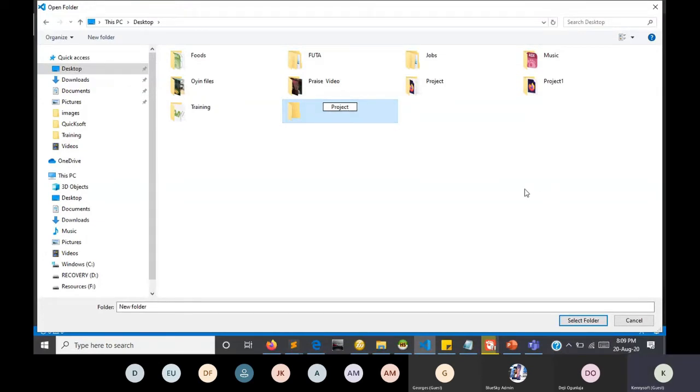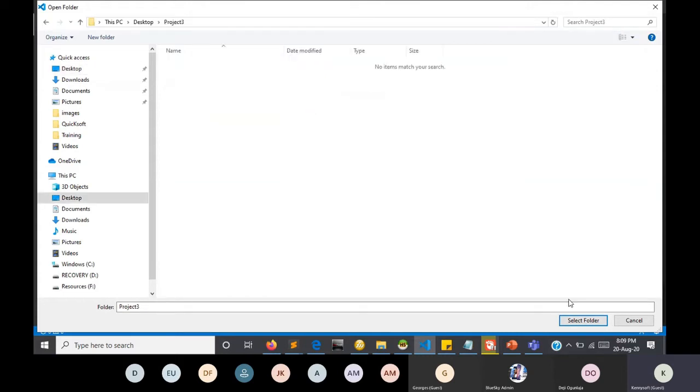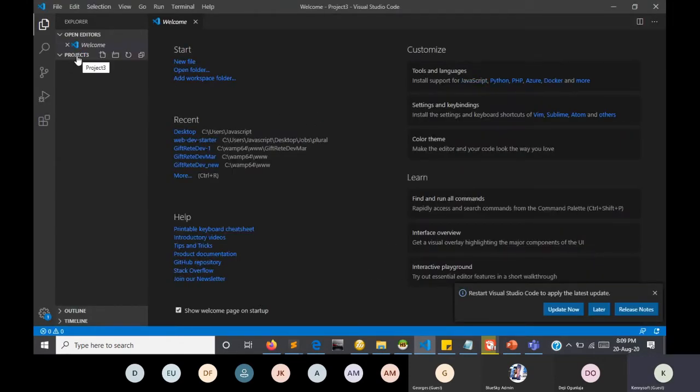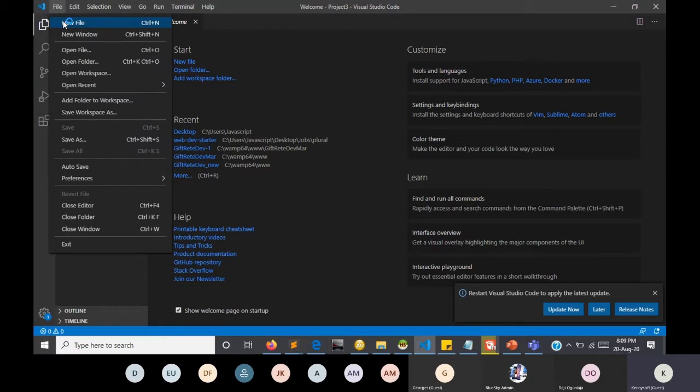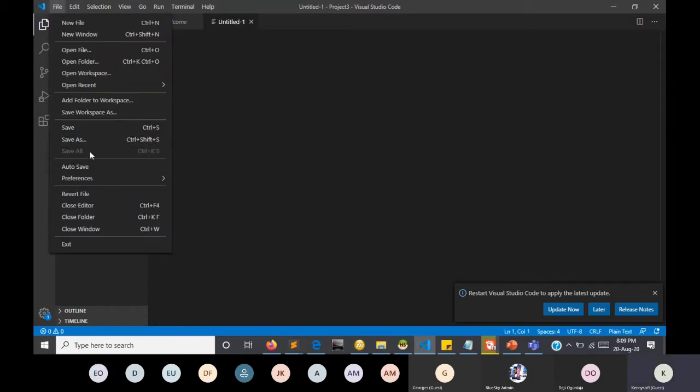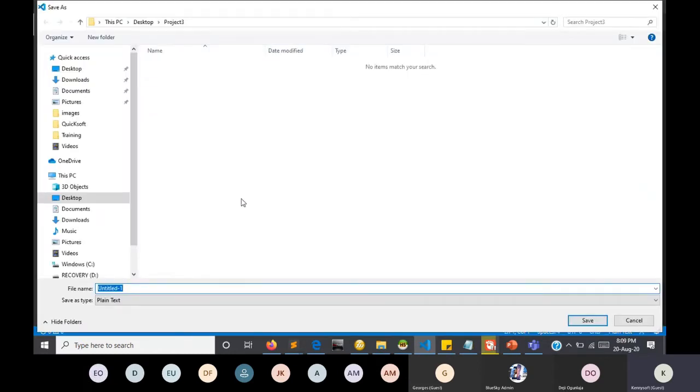I created the folder and I selected my folder. My project 3 folder is opened here, and I can go ahead and open a new file. My file is going to be saved as index.html.